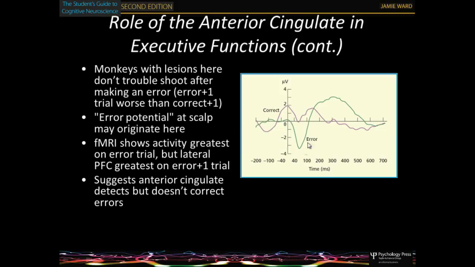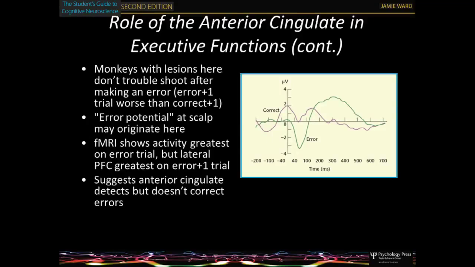So this one here, to come back to your point, doesn't seem to strongly reflect whether you know it or not. And there's a later one that seems to reflect whether or not you actually spot the error itself. But you get this particular signal, and this seems to originate from this part of the brain. If you do brain imaging, you can compare different trials and you can show that the anterior cingulate responds more on the error trial, but it's your lateral prefrontal cortex that responds on the trial after the error.